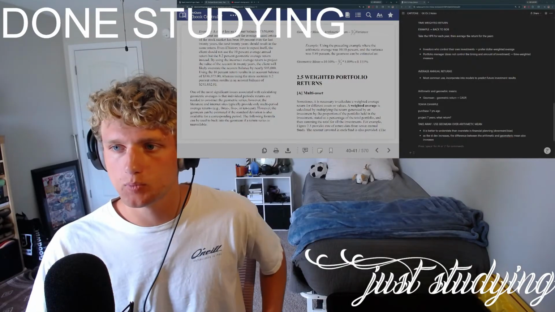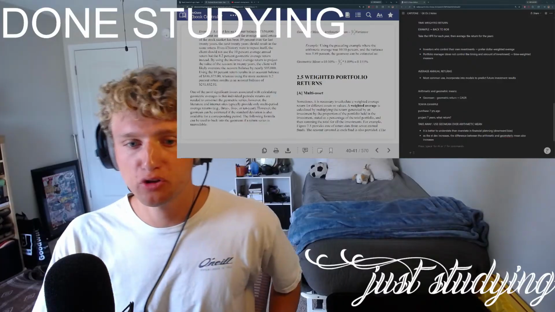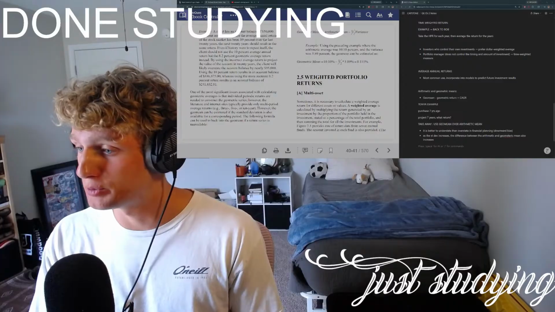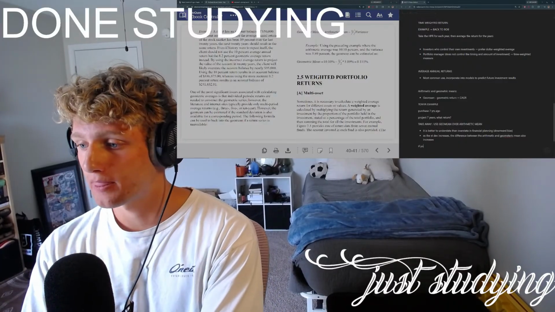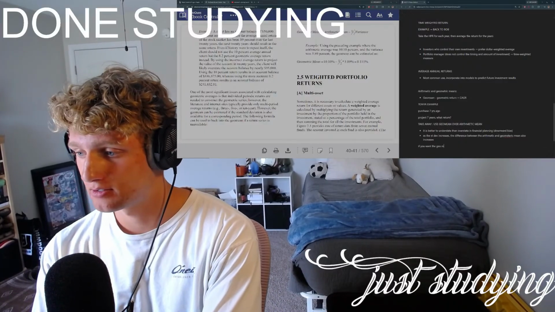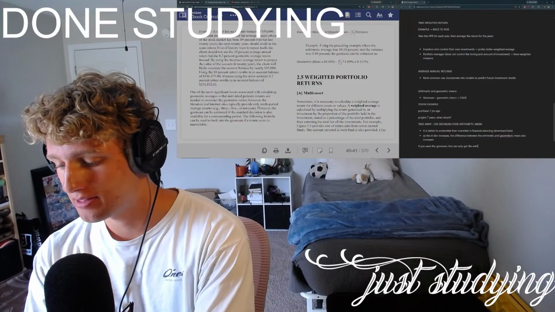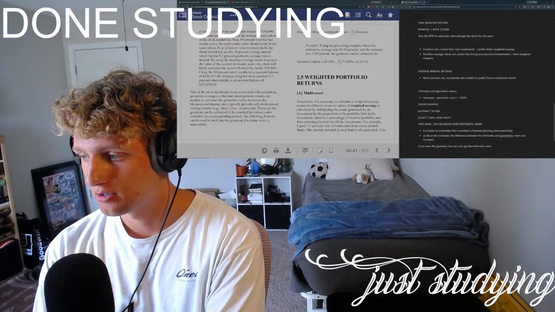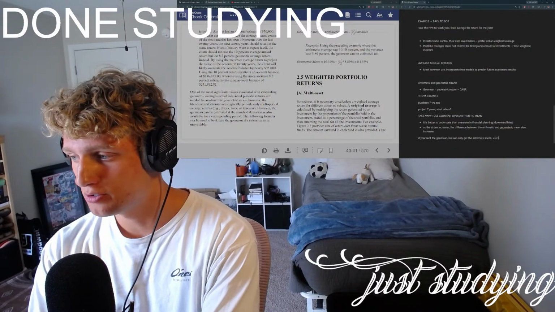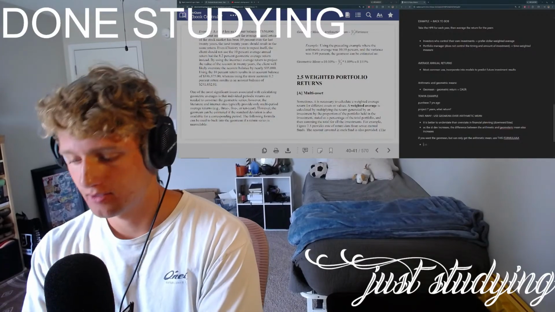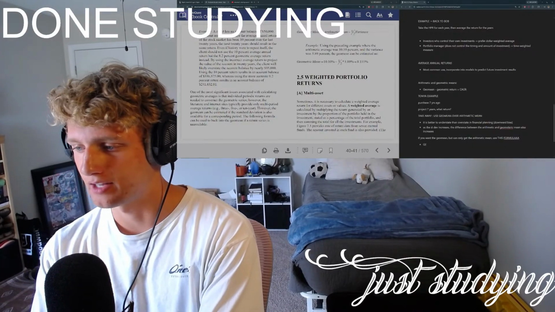Okay. Whoa, we're getting a cool formula. The following formula can be used to back into the geomean if a return series is unavailable. If you want the geomean, but can only get the arithmetic mean, use this formula. Okay. Geomean, I don't need to do all caps for that.